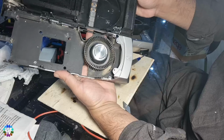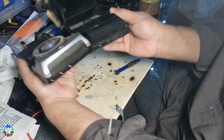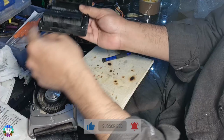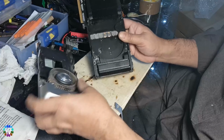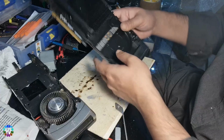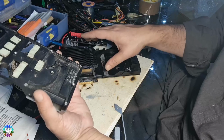It's the same fitting, as you can see. Absolutely the same fitting. And you might be able to see there are 2 screws here on the 780, and the 980 has a 2 screw fitting as well, with a small heatsink on the back. Here is a fan. You can take out the fan with the 3 screws here and install the fan to this plate. On the other side we have to dismantle this card as well, but that's simple anyway. That's only 3 screws, that's it.